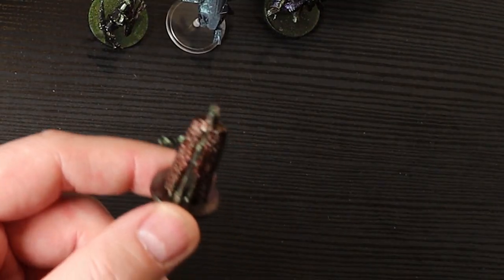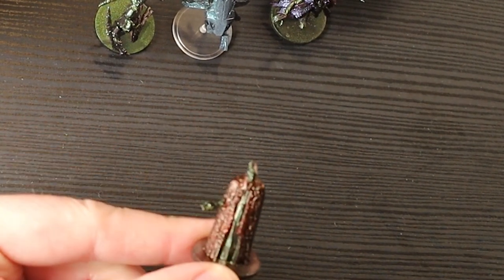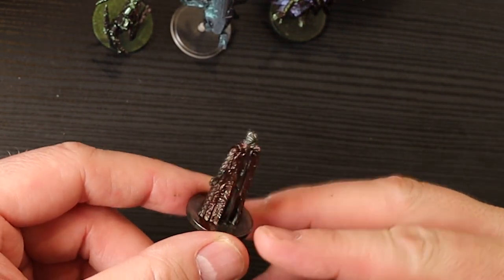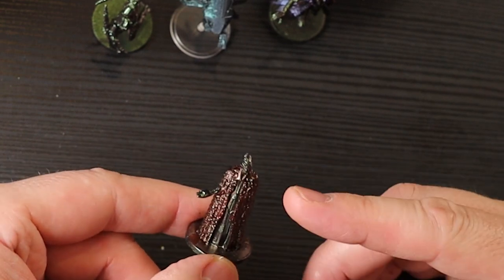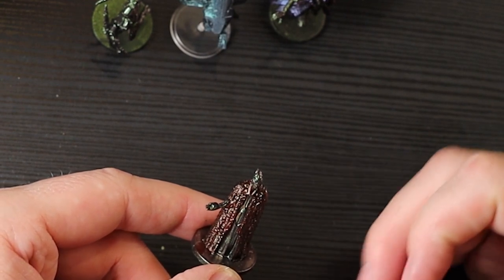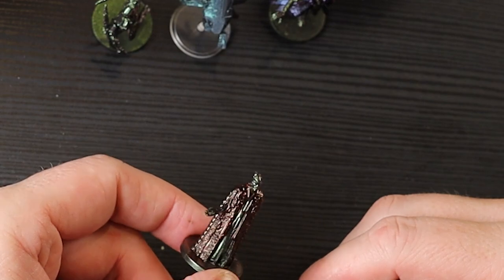And there are these guys. I kind of wanted to do a rich, kind of a red cloak on these, but I'd say that it came out real dark. You can see that it has a little bit of sheen to it, but it's just too dark. So I'm thinking about painting back over this with white with a little bit of metallic medium, so kind of a silver white, and then going over it again with kind of shiny red, see if I can get a brighter red out of it.